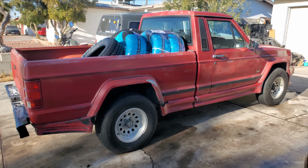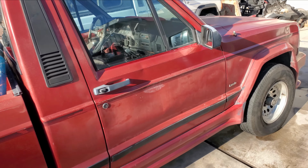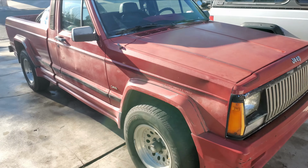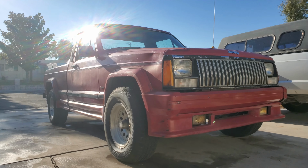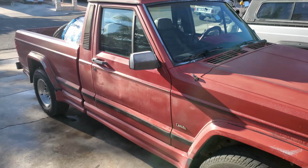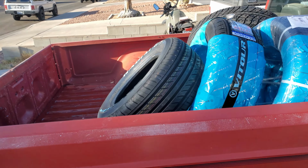Up, squad. I'm back with the Street Comanche and it's tire time again. I'm tired of these tires. These are the original tires that I got with this truck when I purchased it, and I've been waiting to put some tires on it and gone through different fiascos of buying some and then being sold out and different things like that. And fortunately I got some freaking rubber, so check it out.